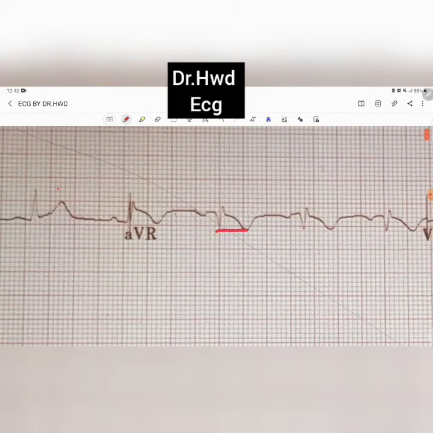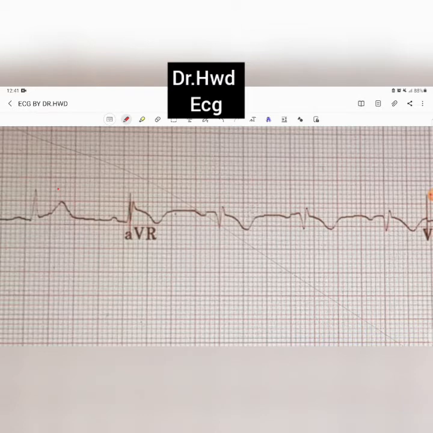First, let's calculate the rate. This is the rate. Rate seems fine. After rate, you look at the P waves. This is your P wave. Look at the PR. PR seems fine. Because there's not going to be a change in any of the leads if there is no change in one of them, right? That's what the heart does. It's going to shoot the same kind of wave throughout the heart. So if there is no change in lead 1 or 2, there's not going to be change in any of the other PRs as well, or the morphology of the P.